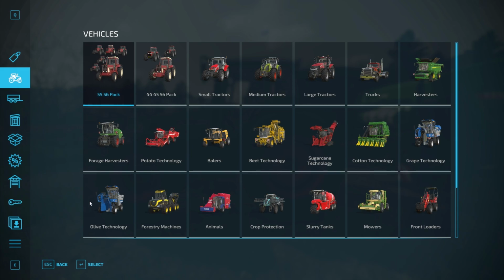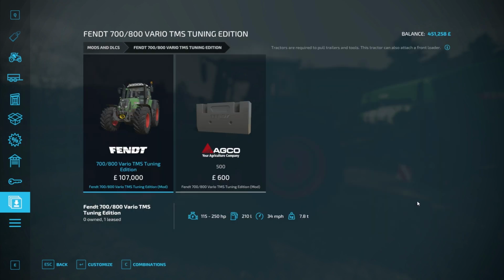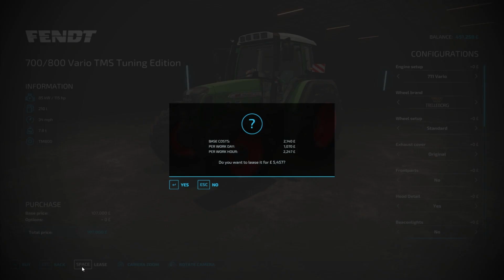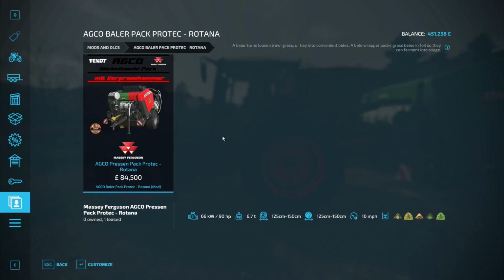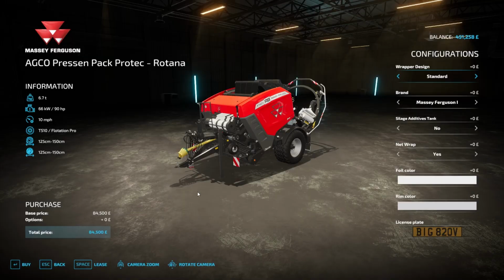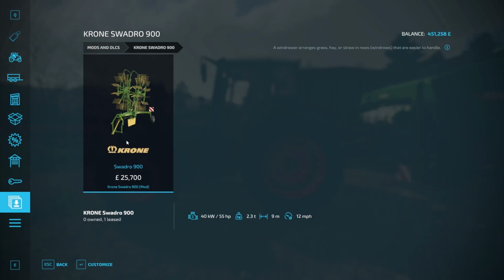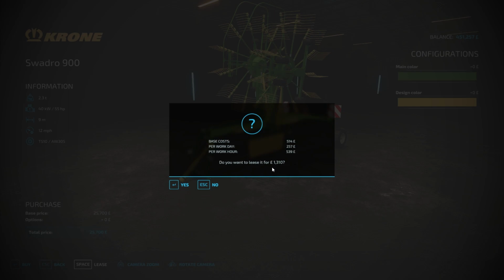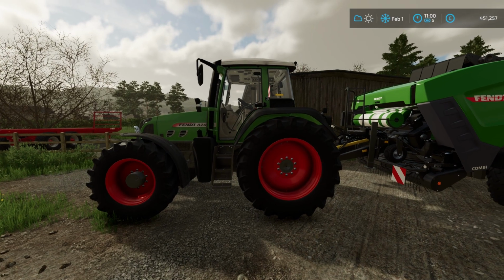Let's have a look. Where are we? Let's do it like this, because it's easier to find. So he has cost us 5,457. The baler has cost us 4,309, and the windrower, which is the Krone Swadro 900, has cost us 1,310. Just so you know.